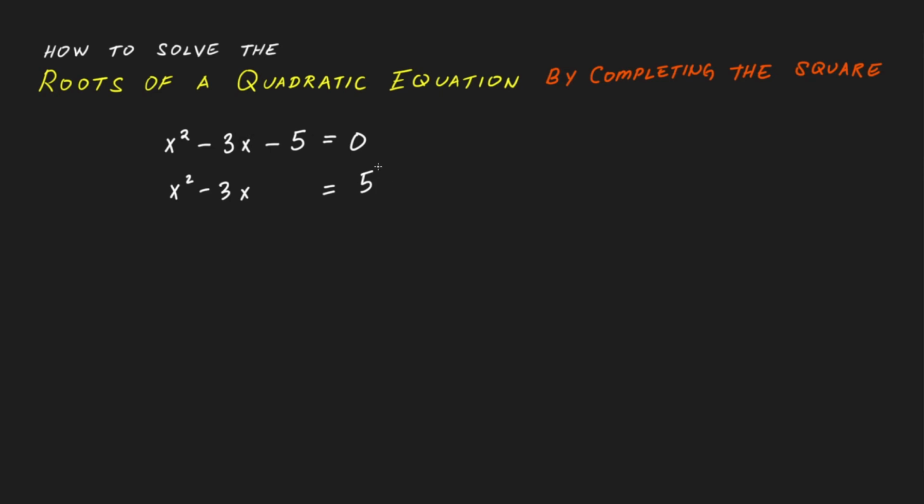So what number should we fill this space with? From our last video, we just need to take the coefficient of our x term right here. That's just going to be 3. It doesn't matter if it's negative or not. We divide it by 2, and then we square it. What is the number that we get? We're going to get 9 over 4. So we write 9 over 4 here, and 9 over 4 as well on the other side. And don't forget the sign. It's just going to be plus. It's always going to be plus.